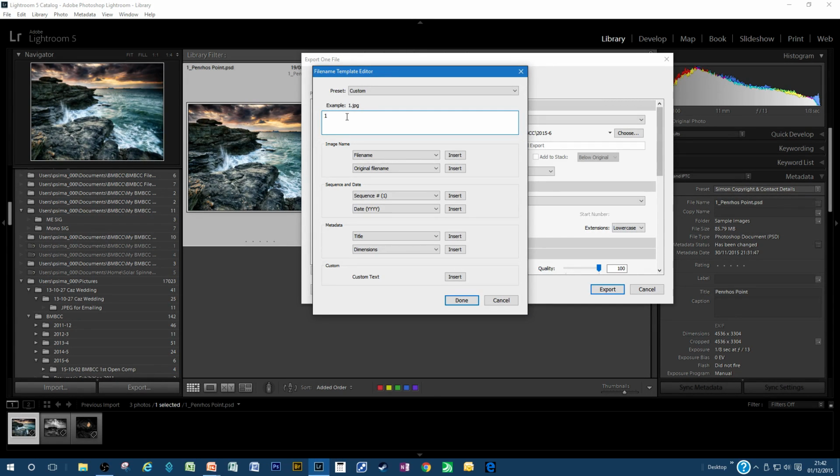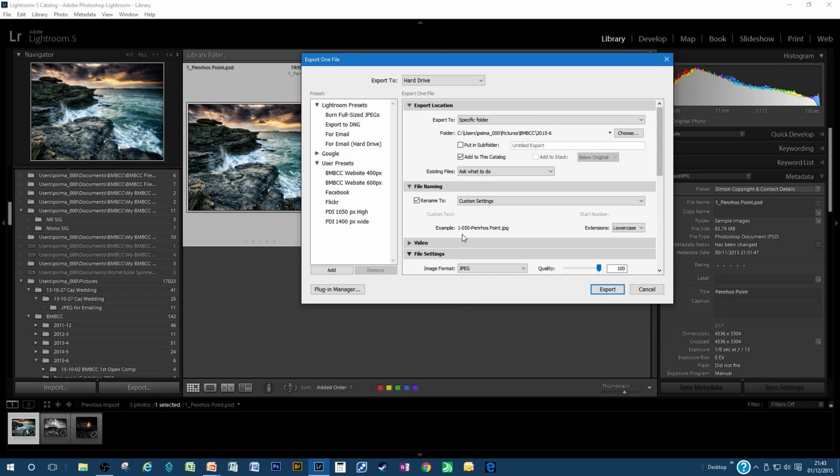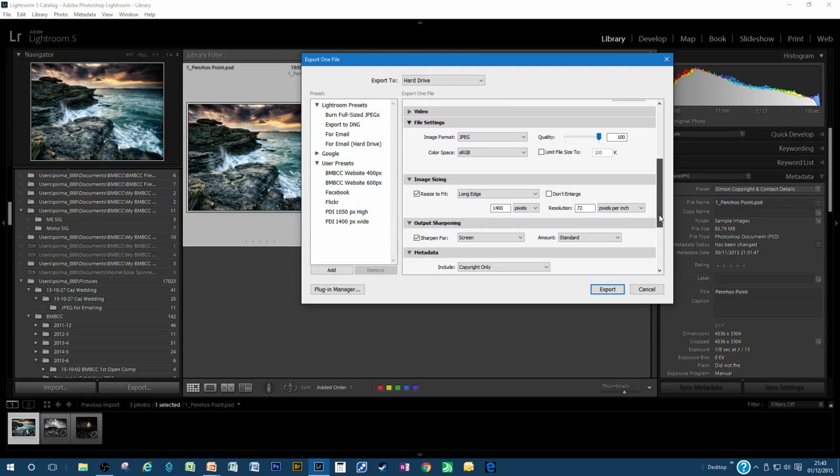So that's 1. Next, you need to put a dash, not a space or an underscore, a dash. Then your membership number. If your membership number is less than 100, you need to put a leading 0 in. This is required by the software. Mine's 50, so it's 050. Another dash, and then the title. You can either put that in, or if you've already set the title up as I have in the metadata on the image, Penrose Point, then you can insert title and click done. And now that's showing you it's going to call this 1-050-Penrose Point.